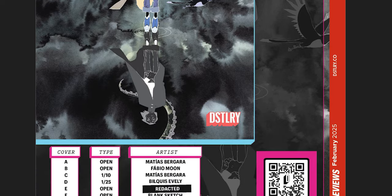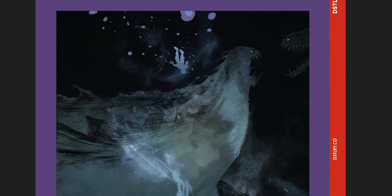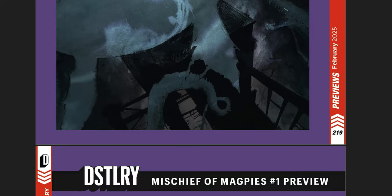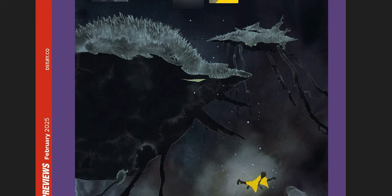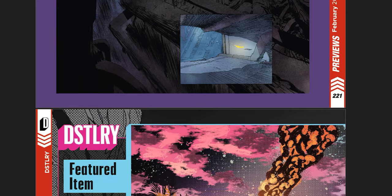Look at that. Gorgeous covers. We got a bunch of open orders, some variants, and we got a preview here. So I'm just going to go slowly here so you guys can take a look at some of this artwork. It's gorgeous. And it's funny because I always have a little spidey sense tingle when I think a book is going to be really good or a hit, and I'm totally getting that tingle right now with this one book. So let's take a look down through here. I mean, the artwork is just kind of haunting. I wish I had some of the text to go with it. I would totally be reading this.